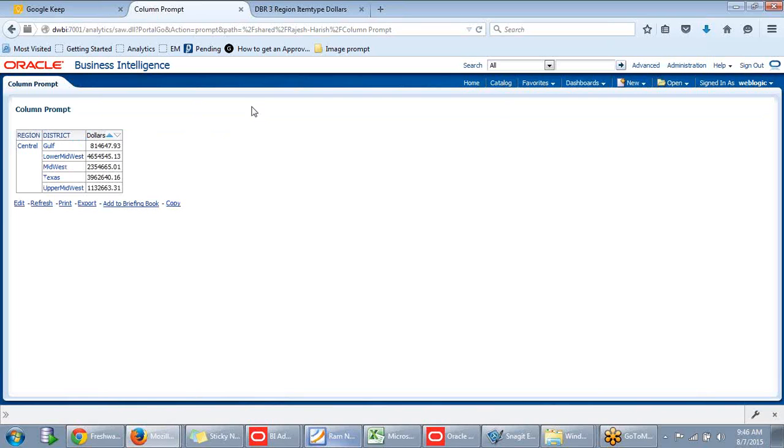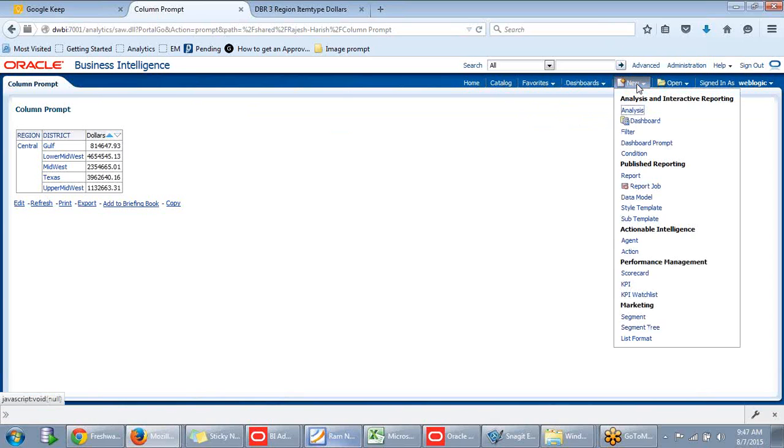If I generate a dashboard prompt and select something in that particular dashboard prompt, then that selection needs to get filtered in all the reports that are present in that particular dashboard. Whereas a report prompt is going to pertain only to that individual report. Whereas coming to the dashboard prompt, the moment you make a selection in it, then that selection is going to get reflected in all the reports that are integrated into that particular dashboard. That is the use of dashboard prompts. Let us start how to create that dashboard prompt.